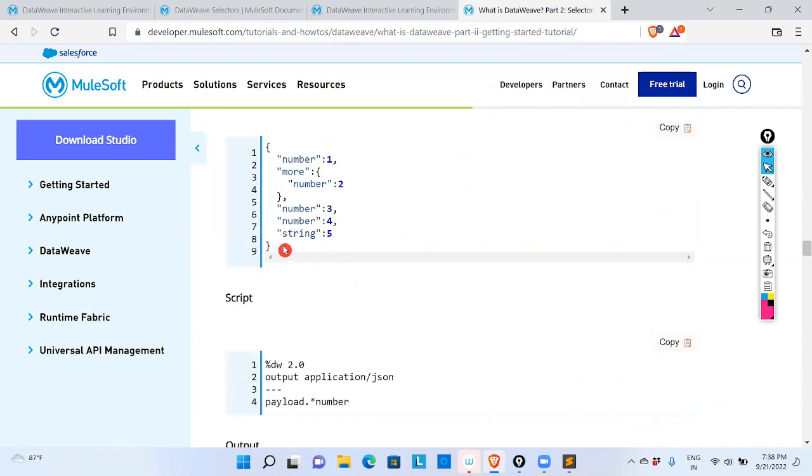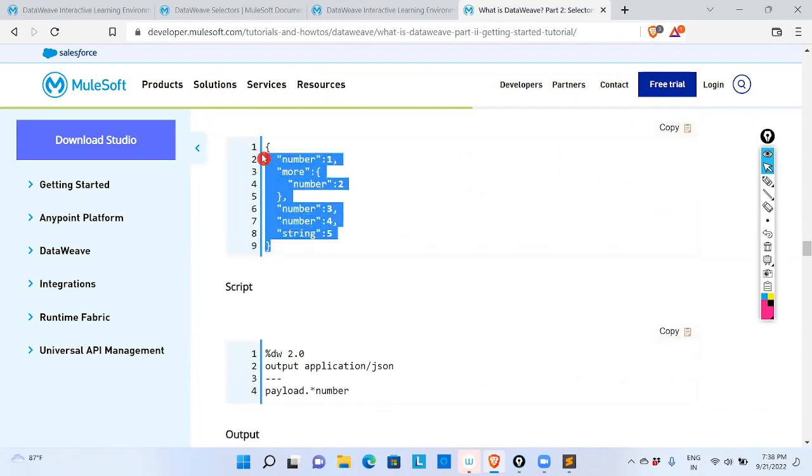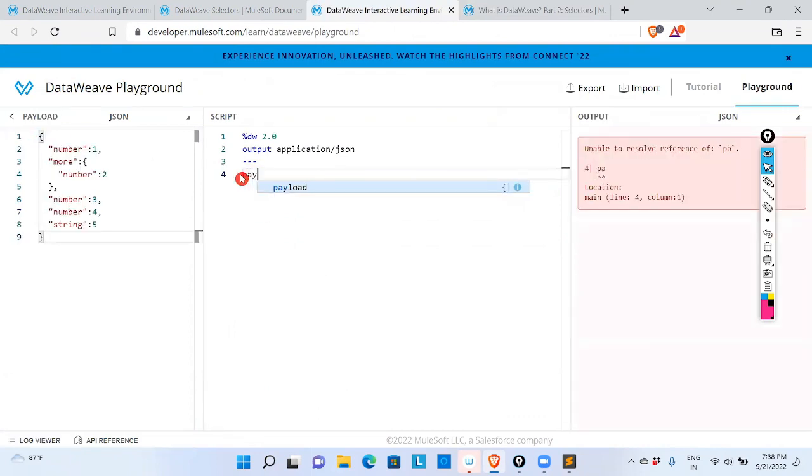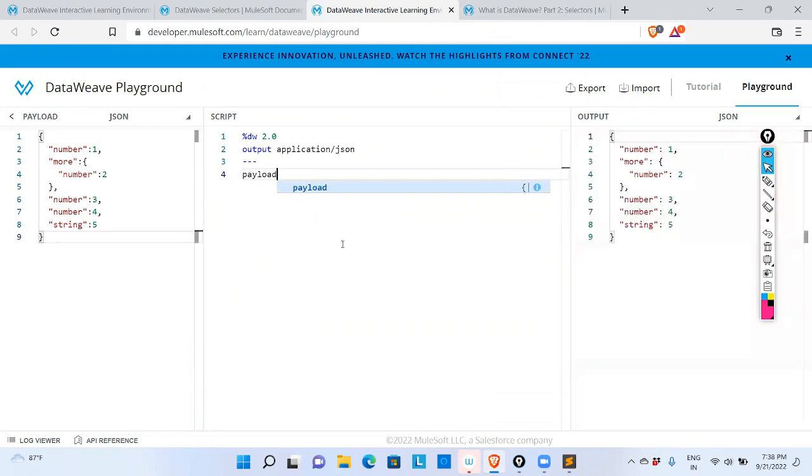You can see this is my data, and I'm just copying it and placing it here. What kind of data am I sending? Technically, frankly speaking, it is an object, not a proper JSON. How can we validate this? With an online JSON validator.